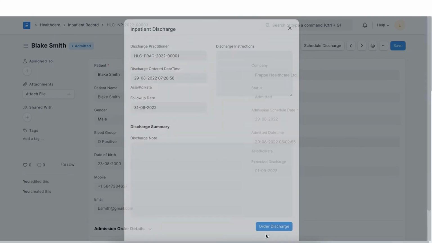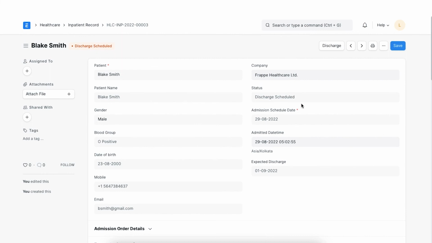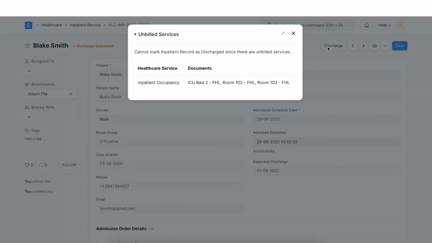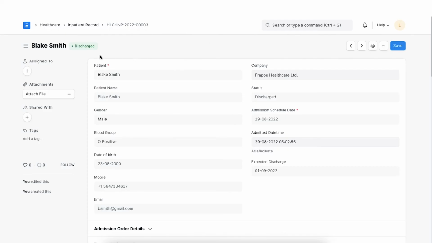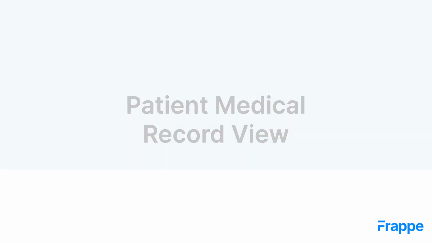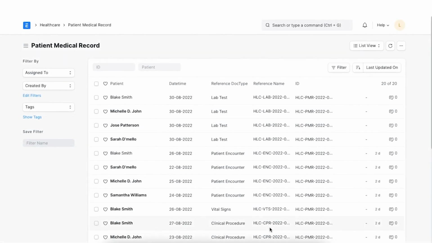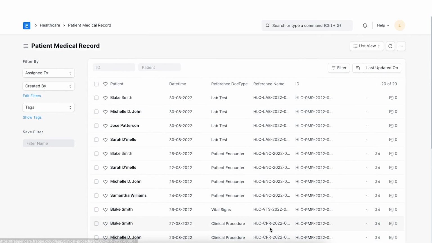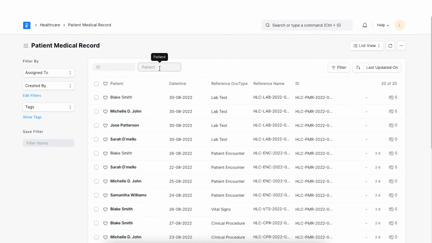We can select the investigations, medications, and procedures included in the patient's treatment at the facility, which are to be printed in the discharge notes, and optionally add comments to print. If you want to see the complete journey of the patient in a single glance, we can view it from the patient medical record.